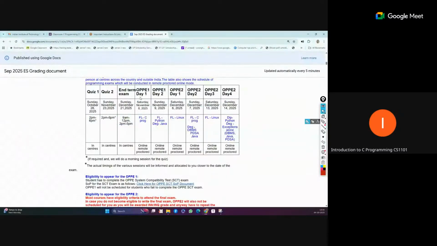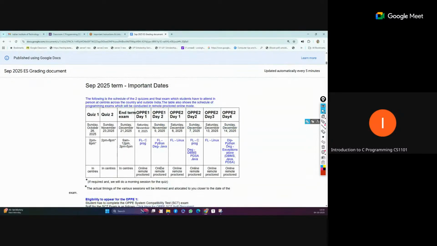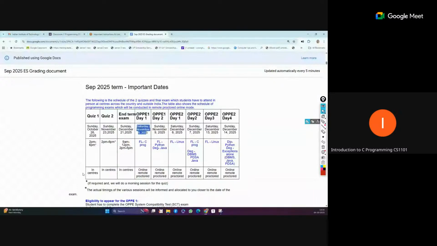I think OPP is only on Sunday. So I'll check this. Sunday is Python, Java. Saturday. Okay, I'll check this with the team. They will update this date at every place.